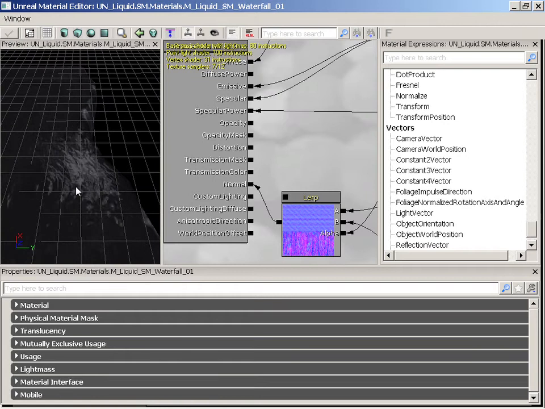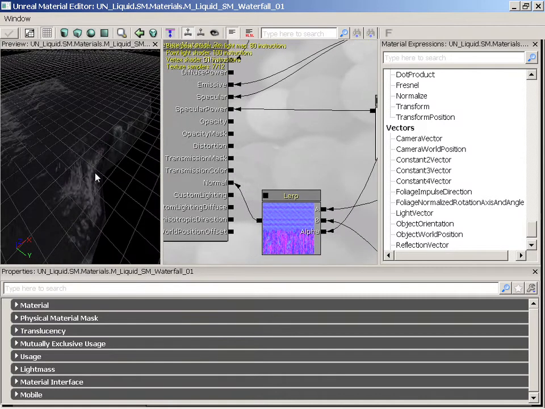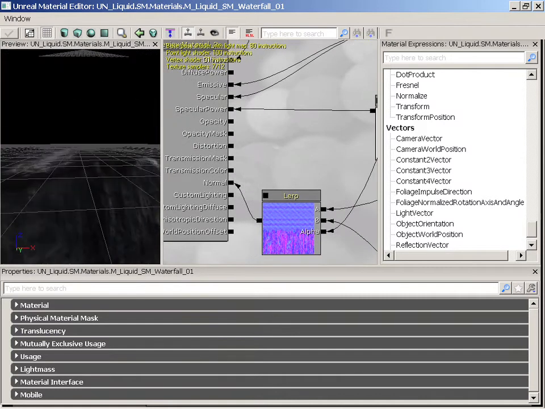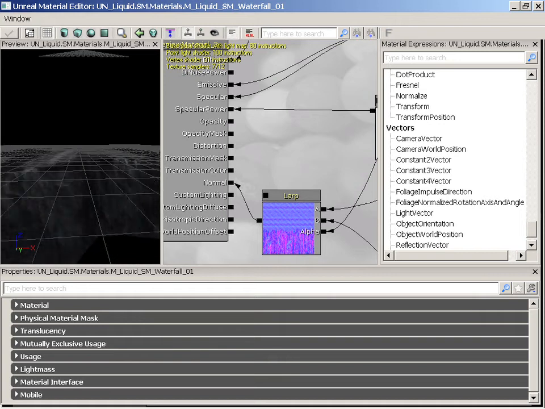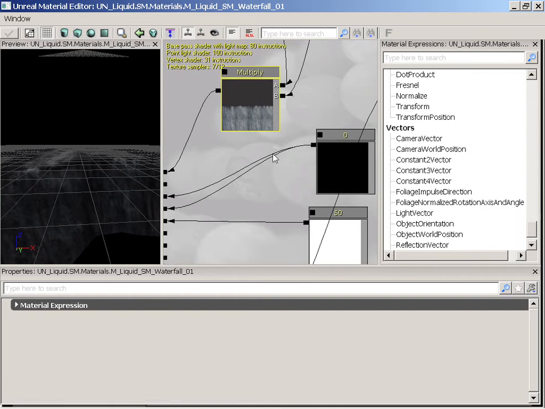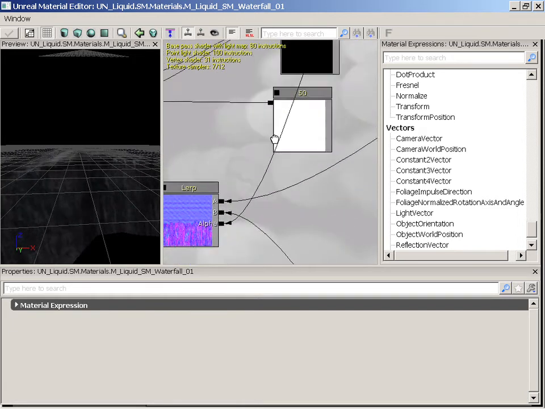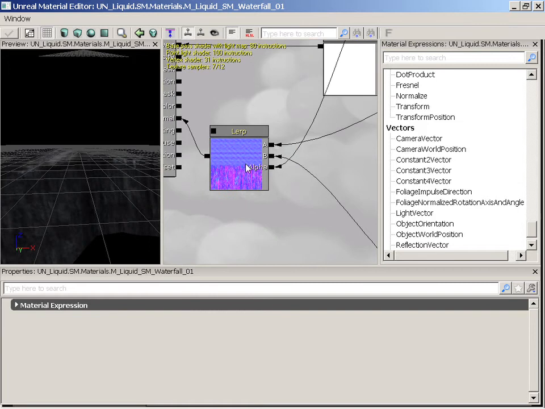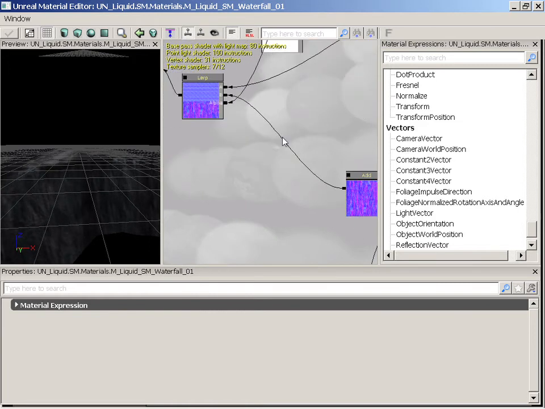Let's zoom out. And if you look around at this thing, it's got the texture. You can see this normal map is moving around.